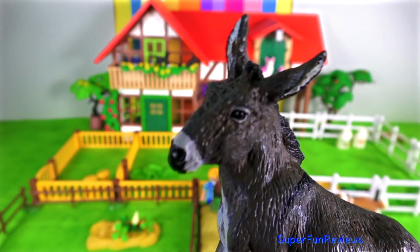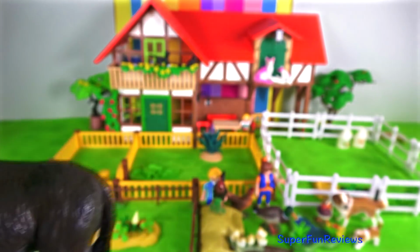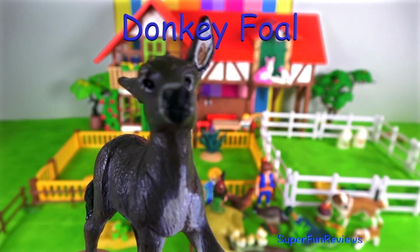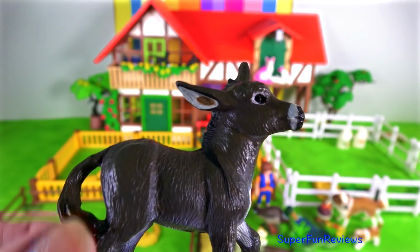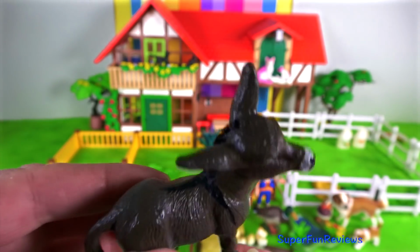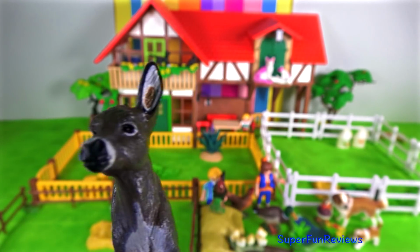The feet, with rather wide hooves for those of a donkey, are perfectly adapted for trekking and heavy weights. The donkey foal. Donkeys make a loud braying hee-haw noise that goes on for several seconds. Donkeys eat grains and grass. Notice the darker dorsal stripe and shoulder stripe in the shape of a cross.